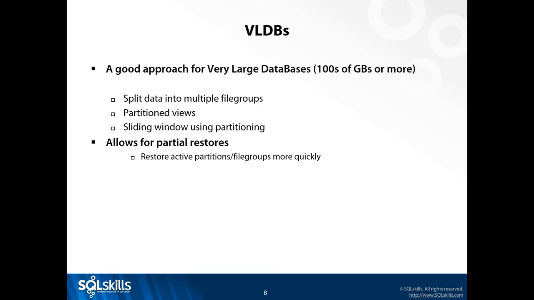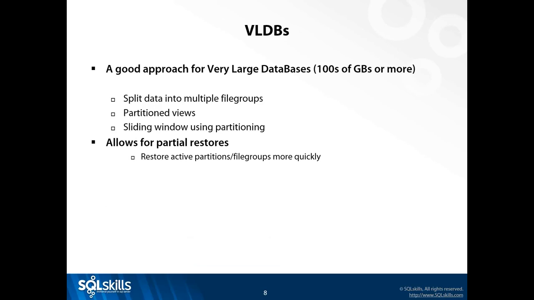A scenario: a client that I used to work with had a database that was a terabyte in size. It stored some financial data, but it was the type of financial data that you could not change. Once it was written, there were no updates. And we had to keep 7 years worth of history. Since the data wasn't changing and it already had a great key on it with the date time, I could move the data into yearly file groups. Once it was in that yearly file group, I could set it to read only. Once I backed up that file group and knew I could restore it and had already run CheckDB, I knew everything was consistent, I could then just focus on backing up the primary file group, which was the active data.